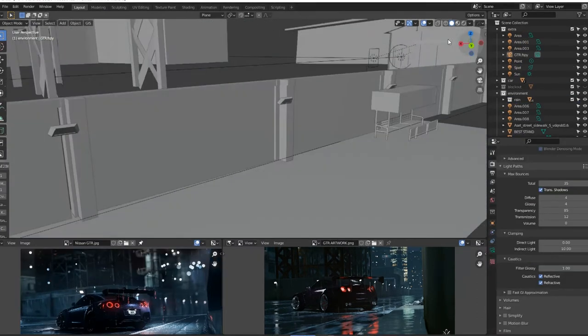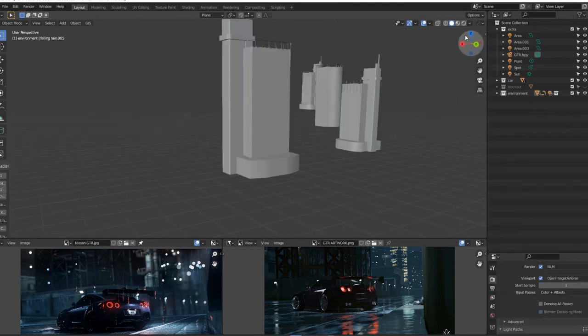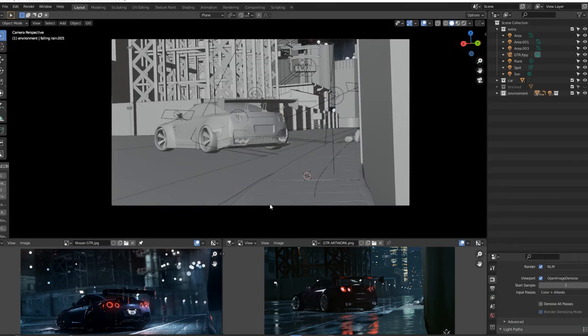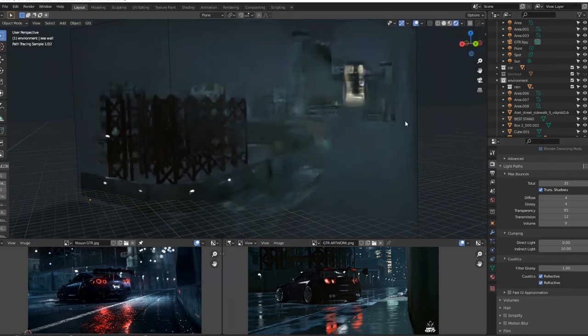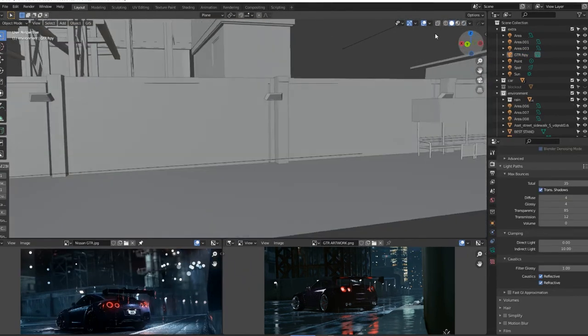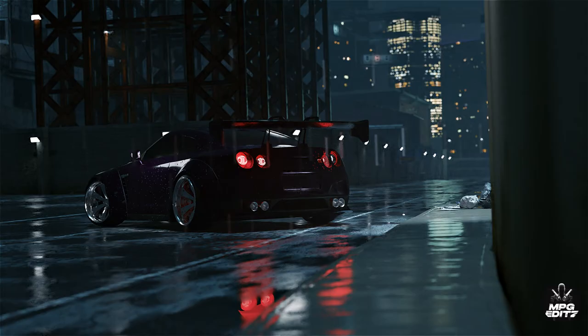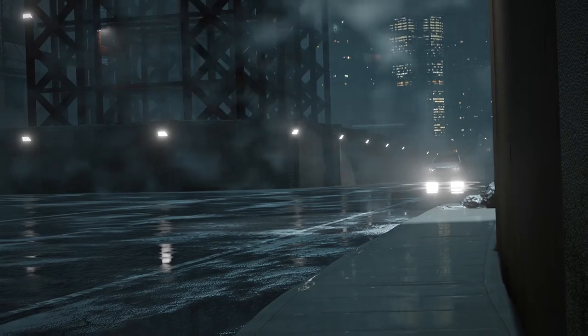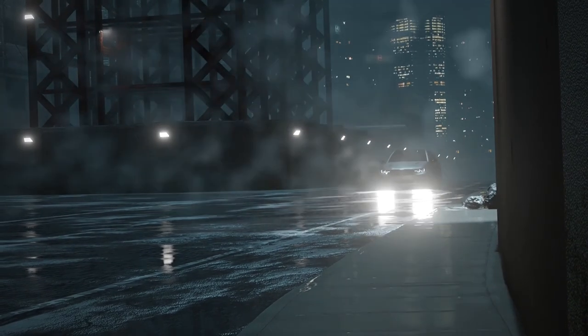Walls, lights, buildings, and some distant buildings from the camera's point of view to fake the large city. Then it was just adding fog, and city details like garbage bags and all. And the scene was ready to render. And after doing some tweaking, here's the result. And then by using the same environment I created a short car animation.